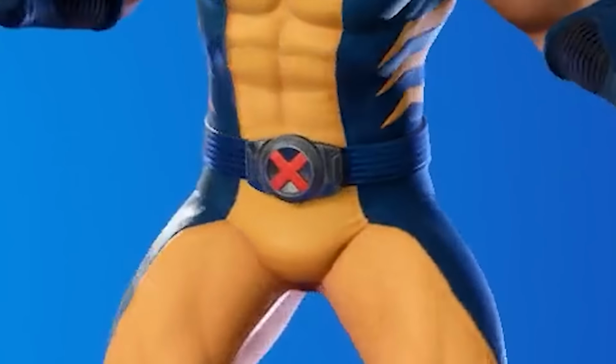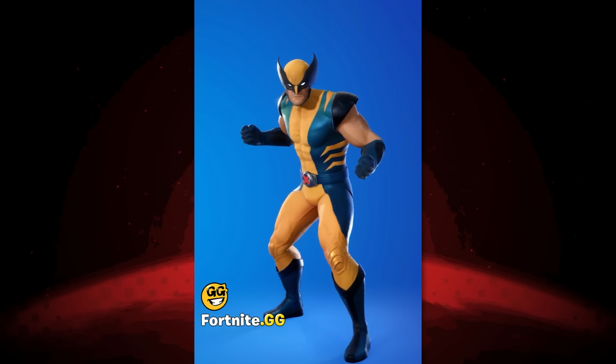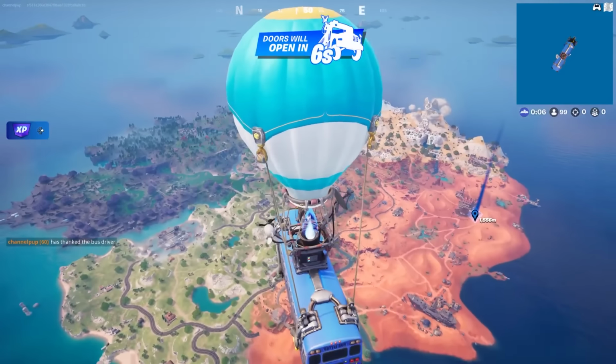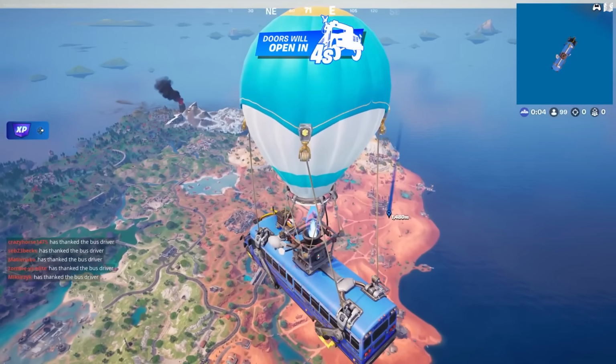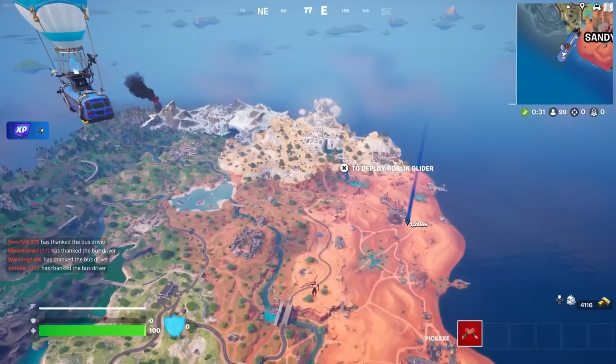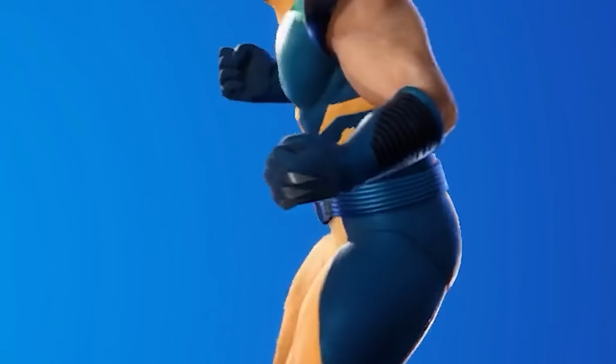But again, that is just a small personal preference thing. Other than that, they've done a really nice job with this. Once again, there's the seam lines and the different fabric layers to it, but they've gone quite simplistic with it this time. And that was probably for the best, as this is a very comic booky looking Wolverine. He's got the whited out eyes, and I really love the chunky metal belt buckle on there.